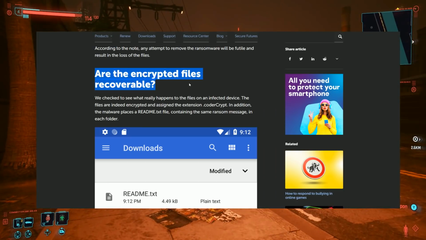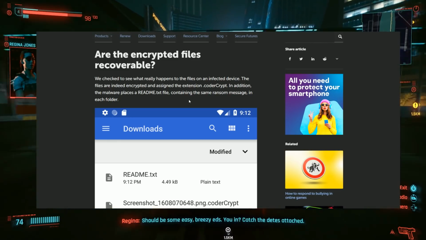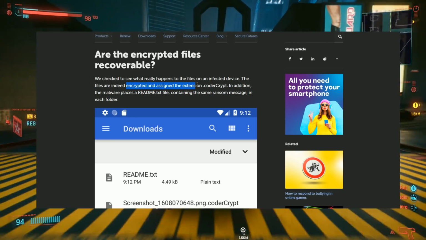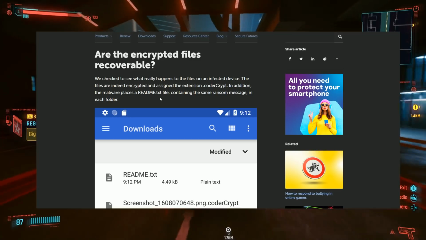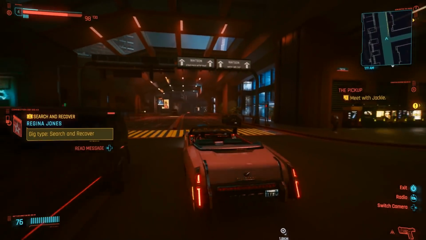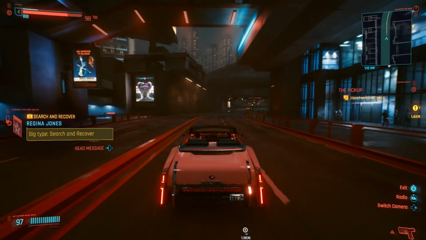It says, "Are the encrypted files recoverable? We checked to see what really happens to the files on an infected device. The files are indeed encrypted and assigned the extension .coder.crypt. In addition, the malware places a readme.txt file containing the same ransom message in each folder. There are certain ways that you can recover the files." It goes on to mention.